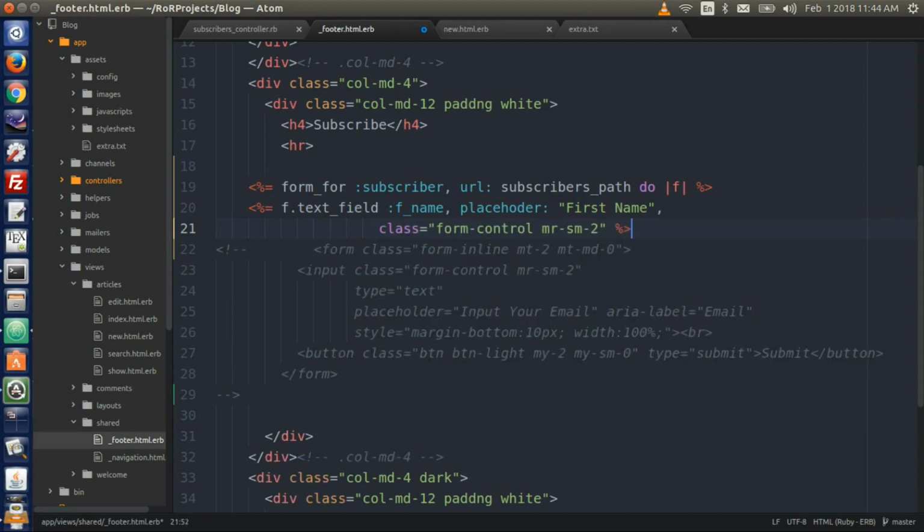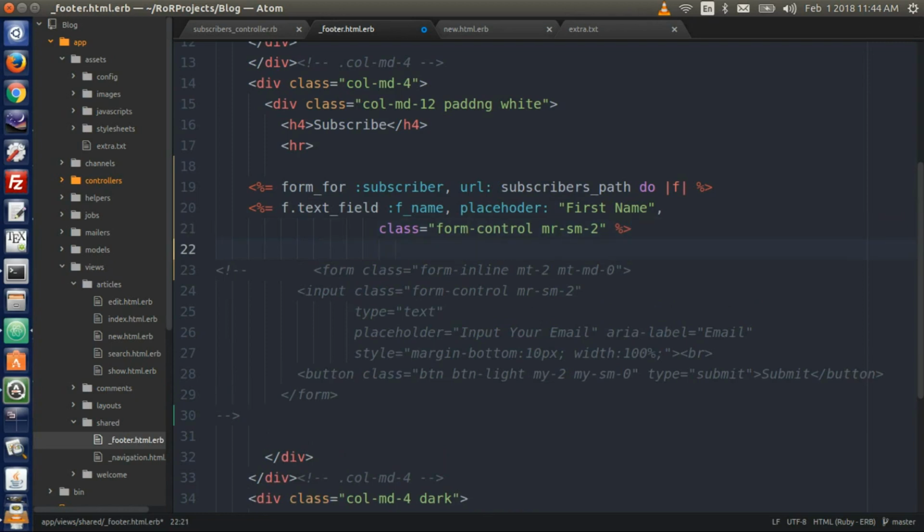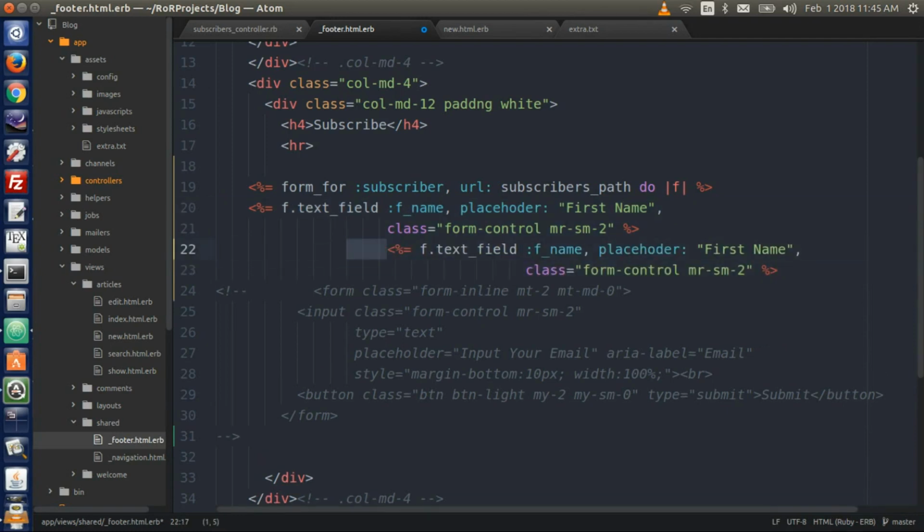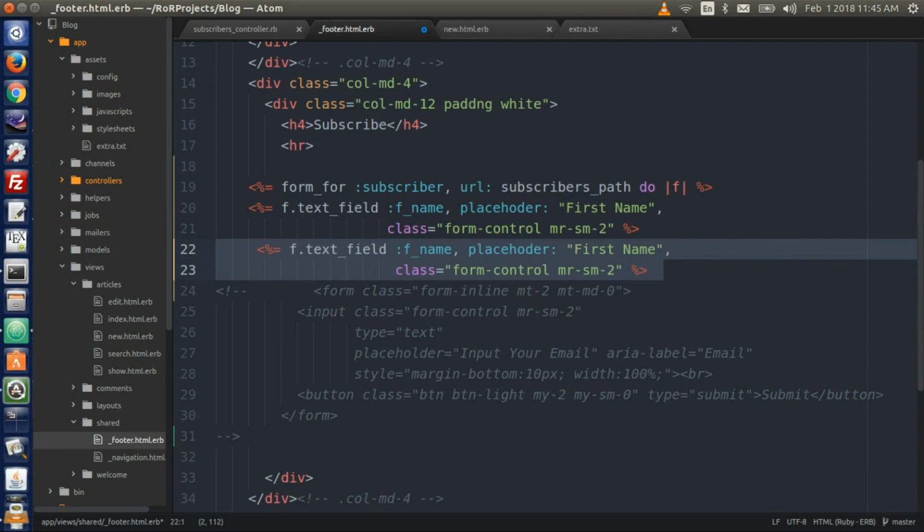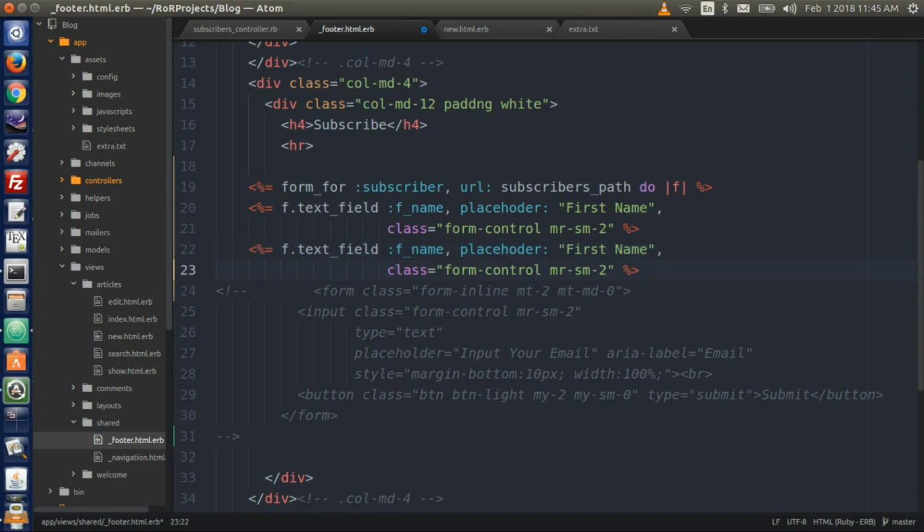All right, so let's just copy what we have here, and then we can just paste it below and replace whatever we need. Okay, I'm just going to indent it a little bit here first to align everything. Okay, so replace the F with an L for the last name and replace first with last.